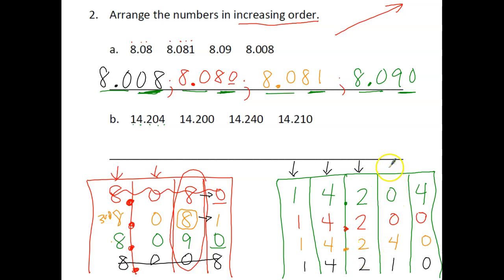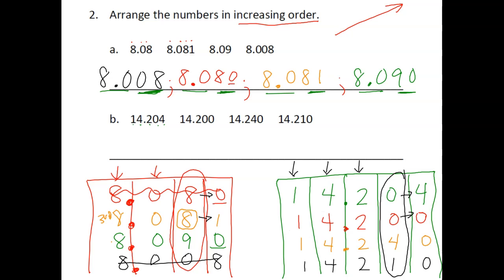So I'm looking at my hundredths place to make my first comparisons, right? So I can see that the first two, my green number and my red number, both have 0 in the hundredths place. So I know they're going to be the lowest of the two. These are going to be my lowest two. This is going to be my third lowest, and this is going to be my largest, just based off of my hundredths place. Now I have to say, well, of these two that have 0 in the hundredths place, which one has the smallest thousandths? So I'll go over to my thousandths place. I know it's going to be this one. So this is my smallest number.